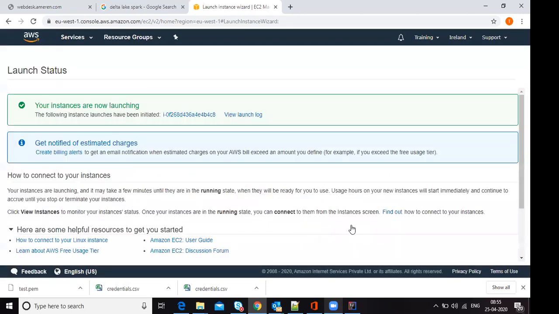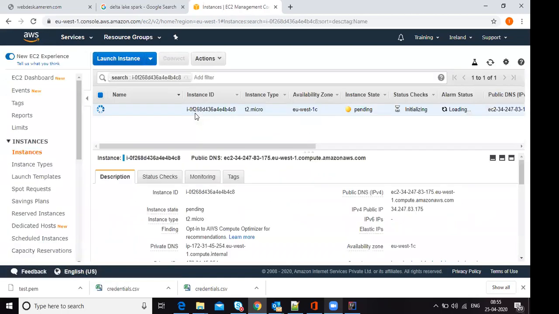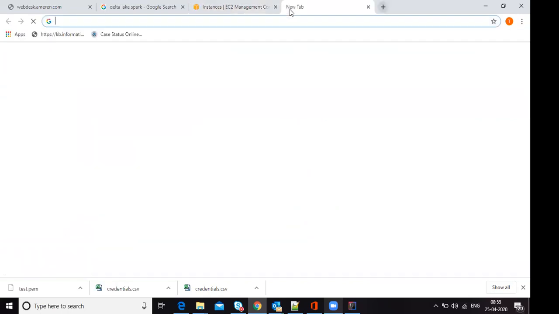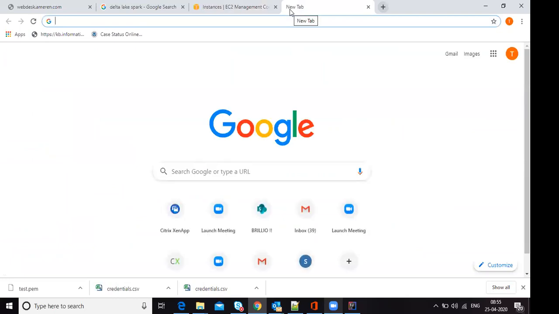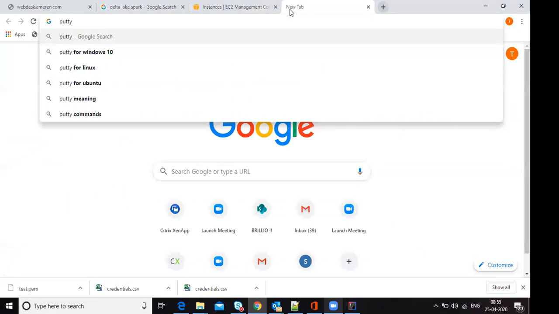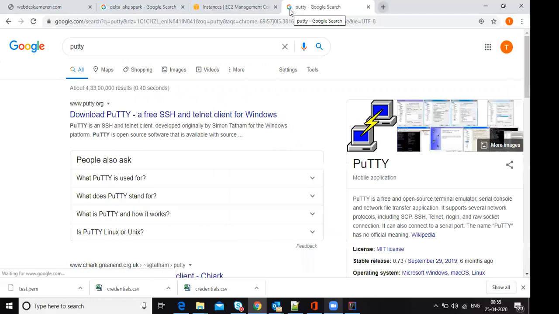So it will take less than a minute to create that cluster. Okay, it's showing the instance ID. Okay, it is there. Then basically how to access it. To access it, Windows users have to use this PuTTY. Non-Windows users don't have to install anything extra. From the terminal only you can directly access it.